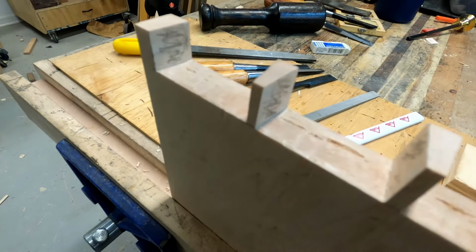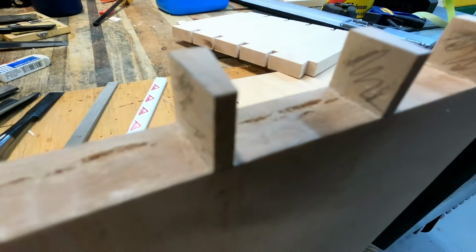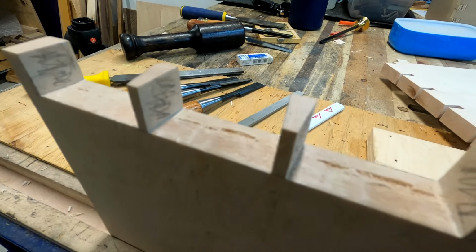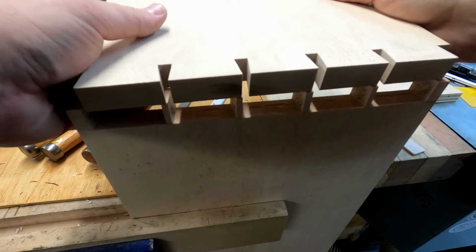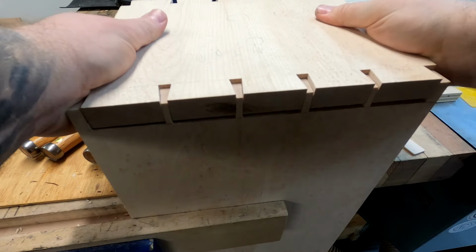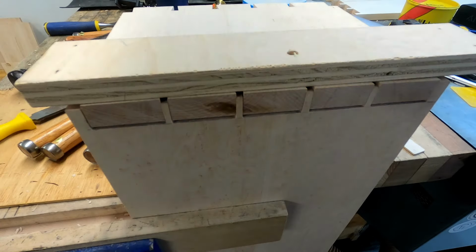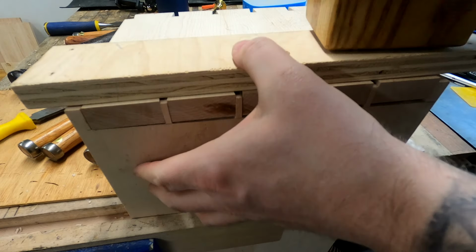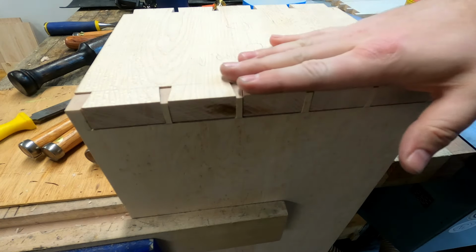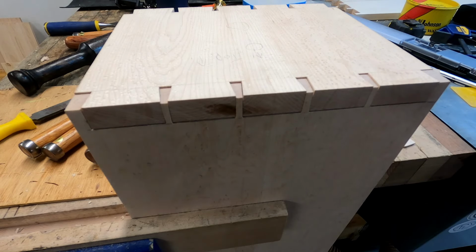So I've got these pins cut. Now I'm just trying to fit the tails board to it, and I have my pins here marked with pencils, so as I fit I can see where the two pieces rub, and then I can take away material there until I'm happy with the fit. This is very close to fitting. I'm not going to fully seat it since I'm going to have to take this thing apart and do some more work on this, but that is a pretty good fit for me.